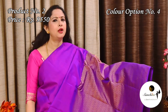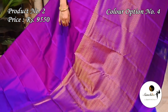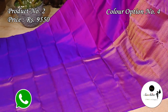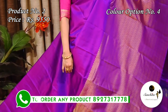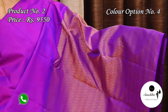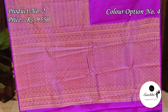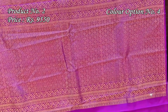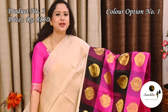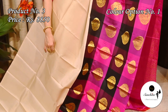Another beautiful color combination, violet with gold zari. Bright shining pallu with gold zari combination. Plain blouse piece in violet color. Another pure South Indian silk saree from our borderless collection. Saree number 3 priced at 8,850. The upper half of the saree is in cream color.